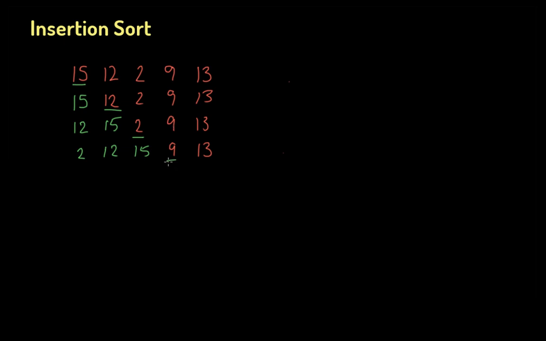So I'm looking at the number 9 next. The 9 goes in between there, 12 and the 15, and then we're left with the 13 on its own. And the last thing I do is I check that the number 13 and where that goes, and I pop that in place, 2, 9, 12, 13, and 15, and I've got a sorted list.